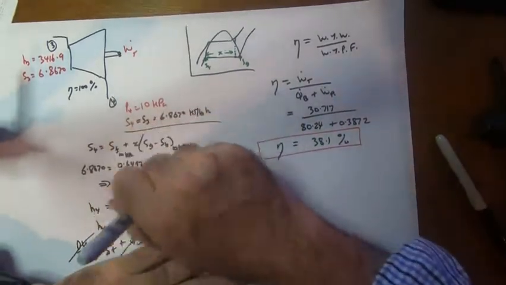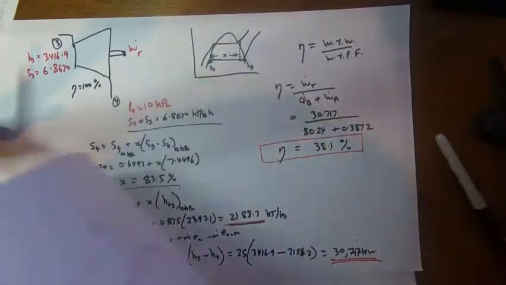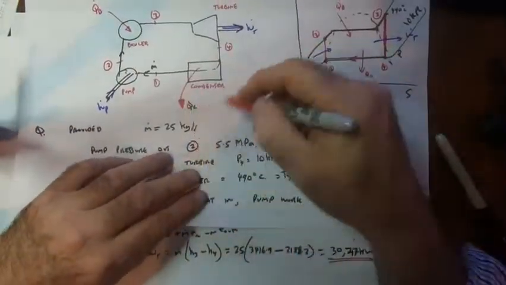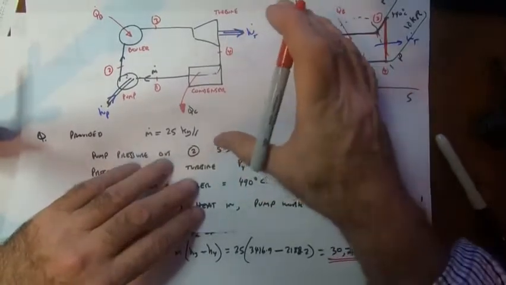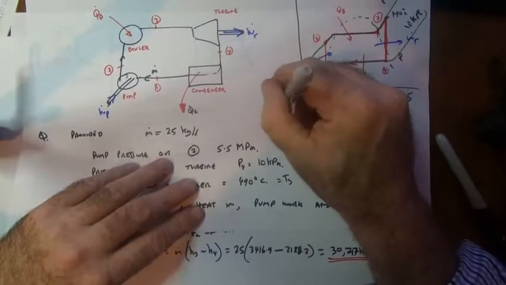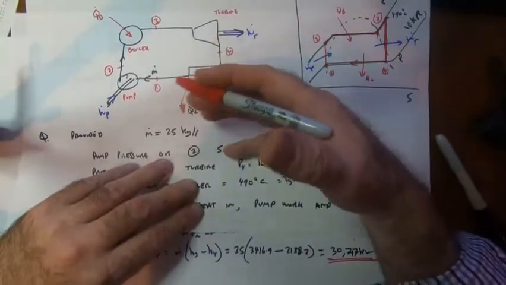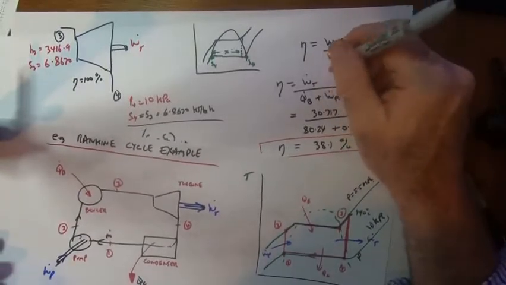If somehow we could use that waste heat that we're throwing out of this condenser, if we had a hospital nearby, or a university, or a prison, or something like that, or greenhouses that needed heat, then this heat we could actually feed into those, and because that is something that we want, the amount of heat that we get, we could add to the numerator here, and our efficiency would go up.